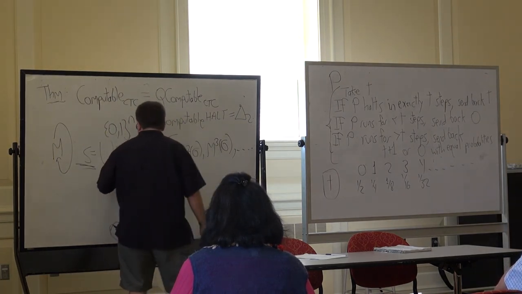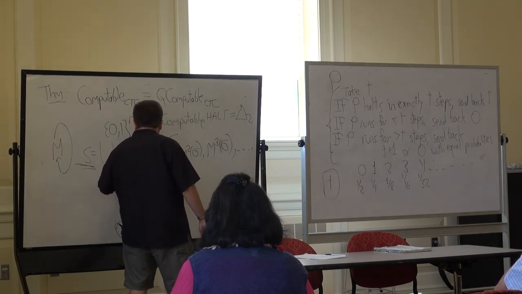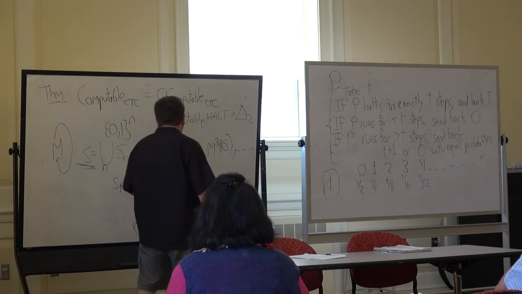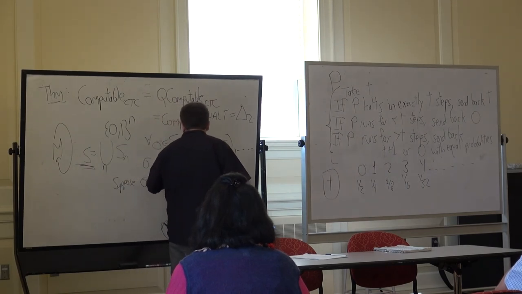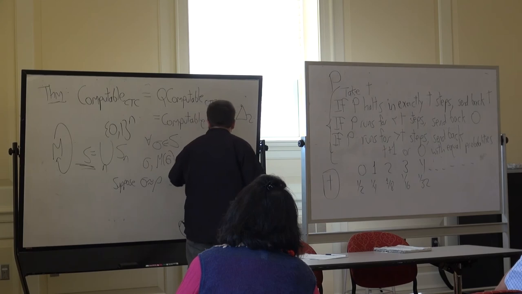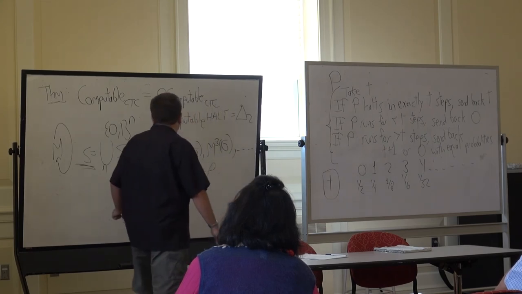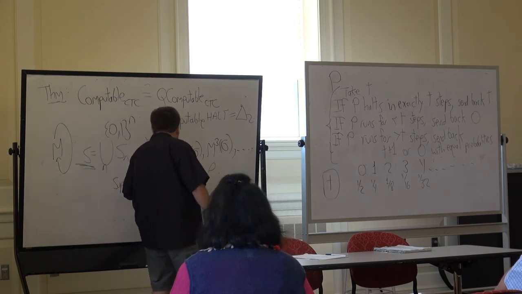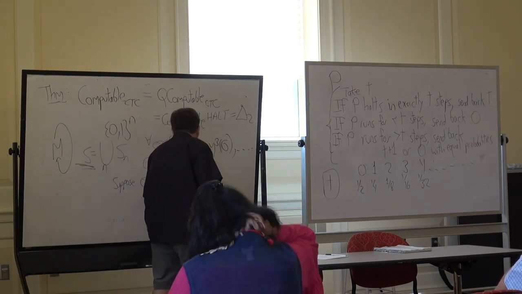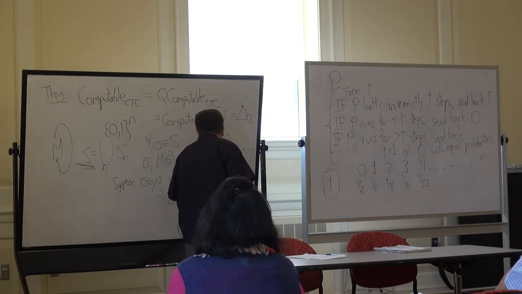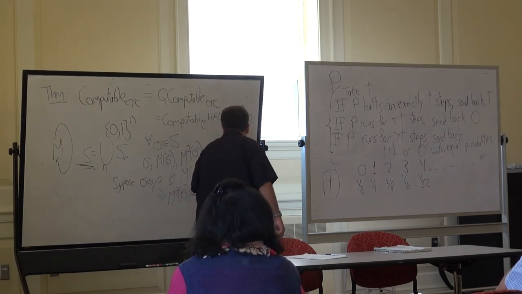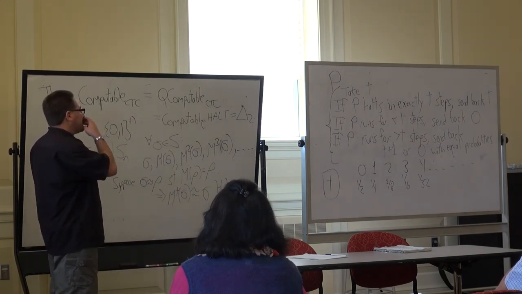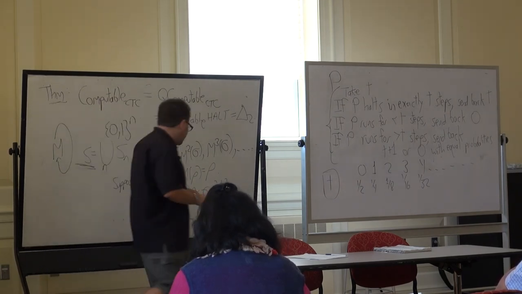Okay, now one direction of this is quite easy to see. Suppose that sigma is very close to some state rho such that M of rho equals rho. Well then it's easy to see that as a consequence, for every t, M to the t of sigma is going to be close to sigma. So then my algorithm will stop there and it will say here is a candidate fixed point.